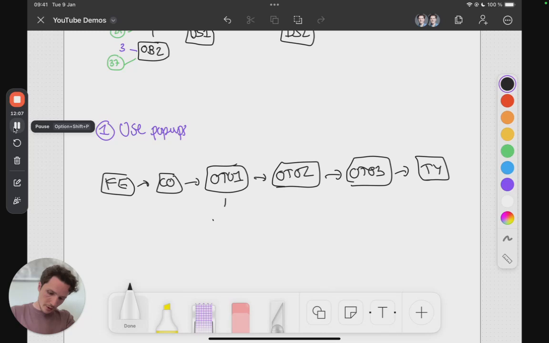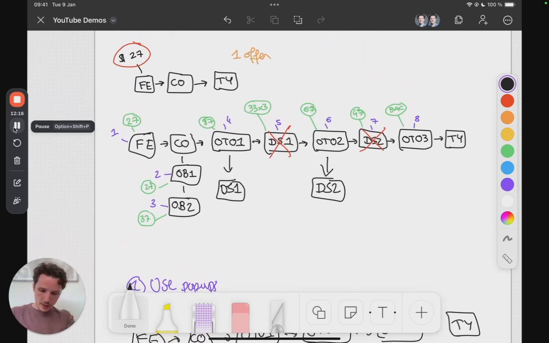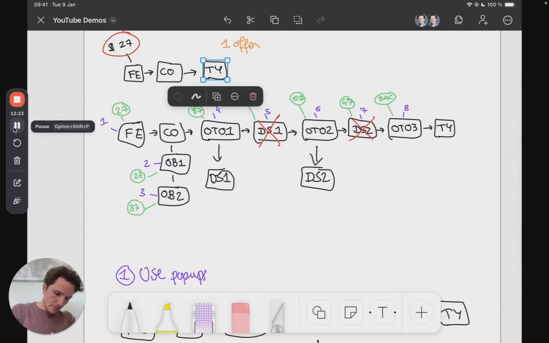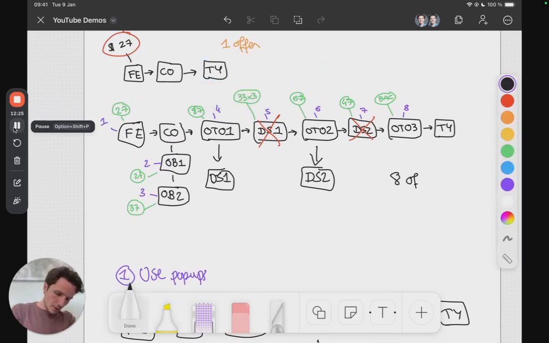And here we have the downsell here, right? So you can see that before we've got 8 offers, but we've got 8 pages, right? Which is way too much, right?